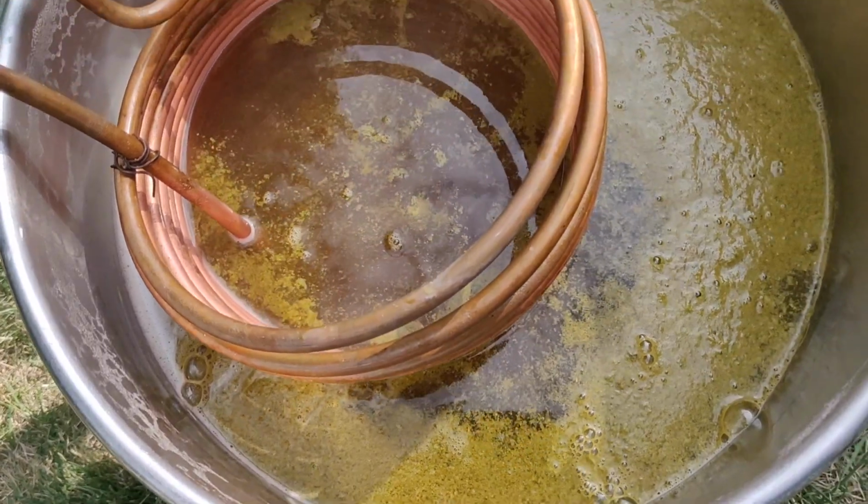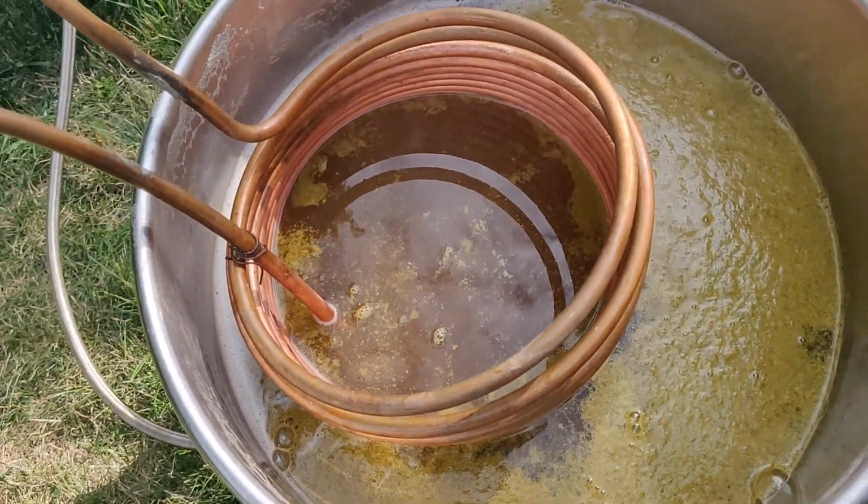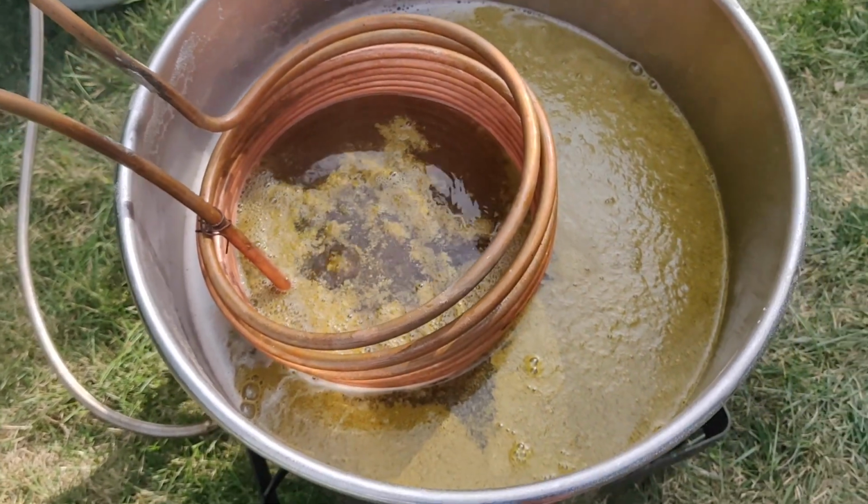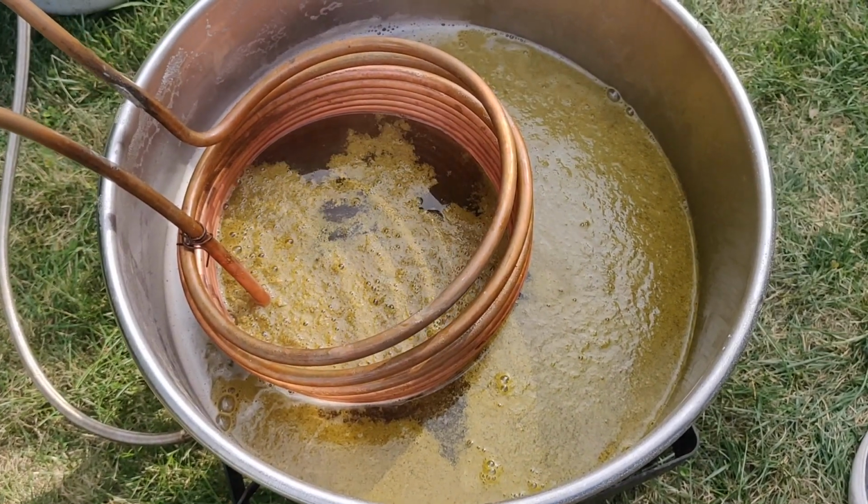After 10 minutes, we turn off the heat and add 1 ounce of these 3 varieties: 1 ounce of Amarillo hops, 1 ounce of Citra hops, and 1 ounce of Mosaic hops. That goes into the kettle, and then we get the chill going. Once it's chilled down to fermentation temperatures, I transferred that from my kettle into my fermenter.